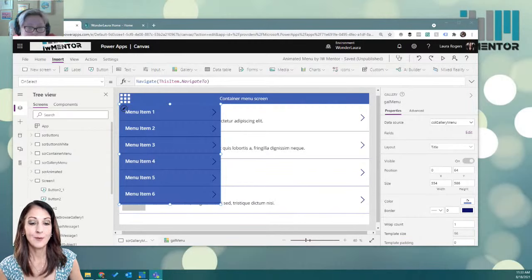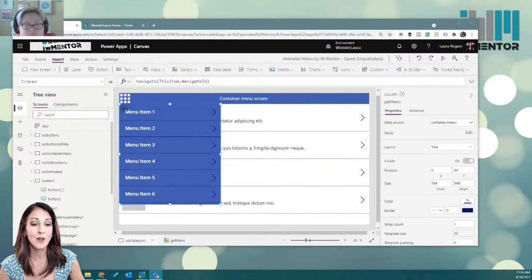Does the collection concept only work with a gallery menu? Yeah, you can't do a collection with a button, or unfortunately, you can't do it with the container concept. So you might be able to do it with the animation. So maybe we'll try and combine those together. Let's see if we can do that.